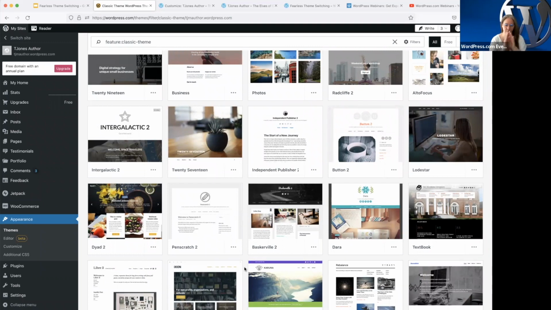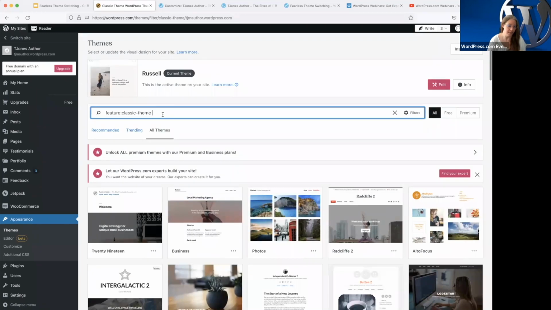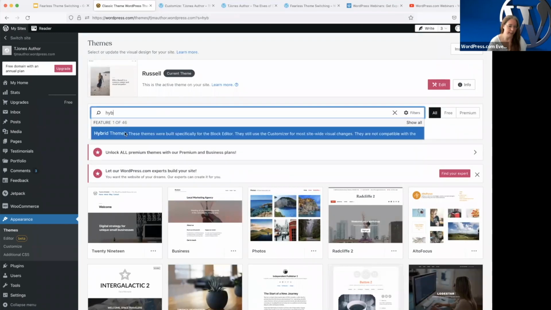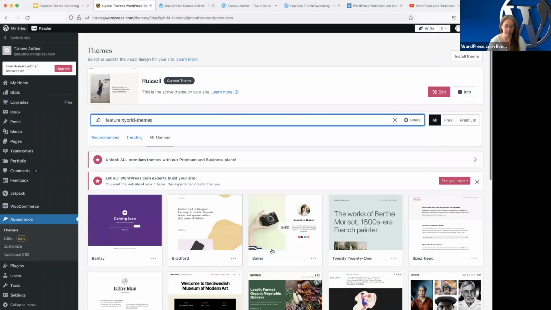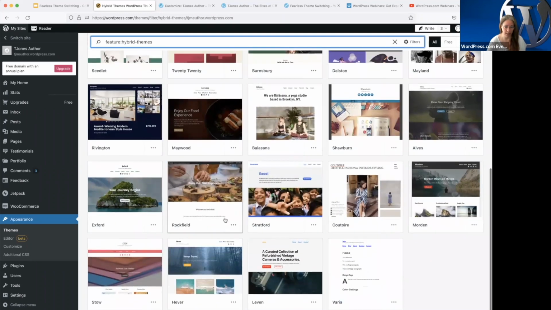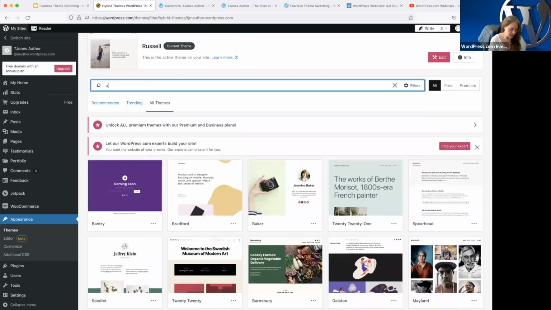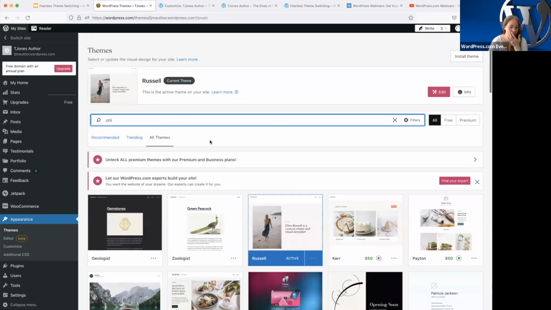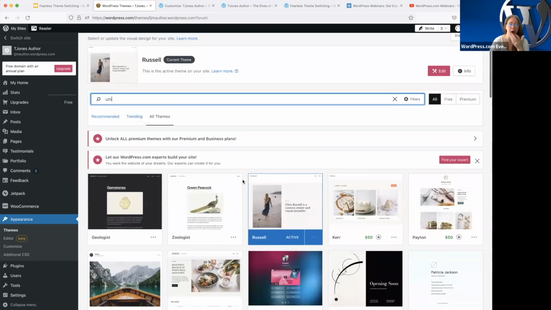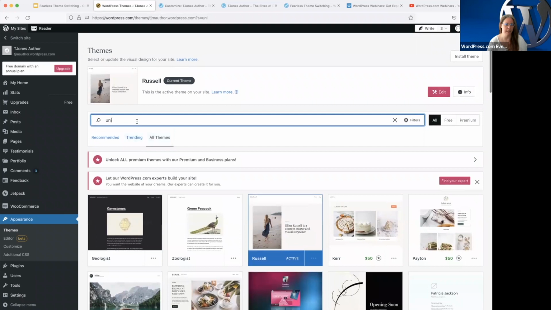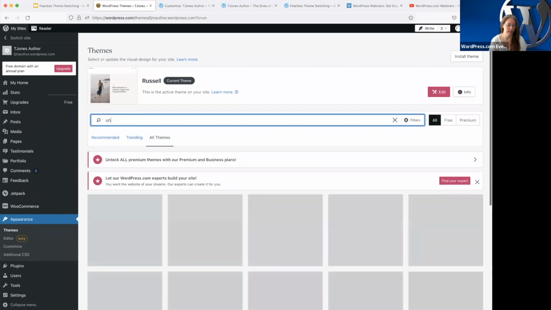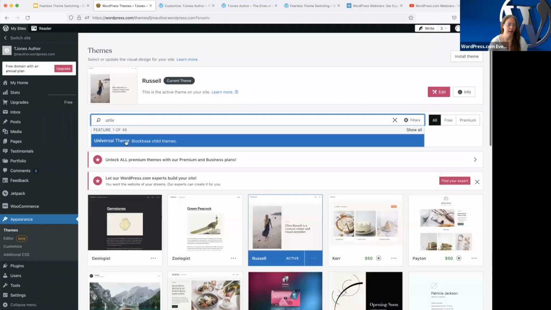Okay, so I'll show you a customizer on that one in a minute. But all of the types, so classic, hybrid, you can search for hybrid themes. That's what Rockfield is. We're going to switch to that one in just a minute here. And then you can search for universal, there's really only one sort of smaller difference with the universal themes. Did they get rid of the filter on me? Oh no, there it is.